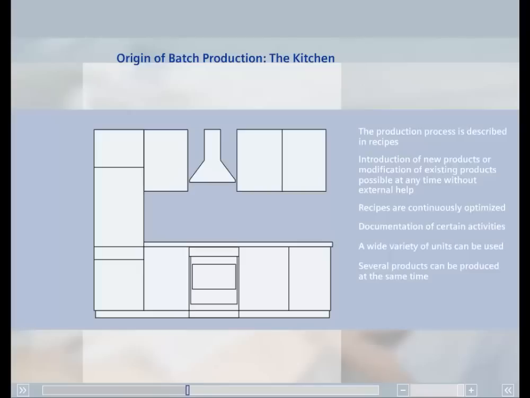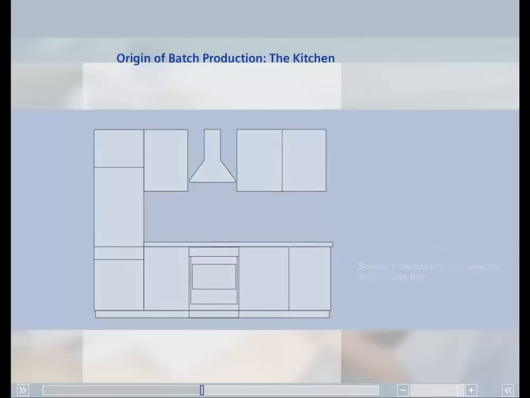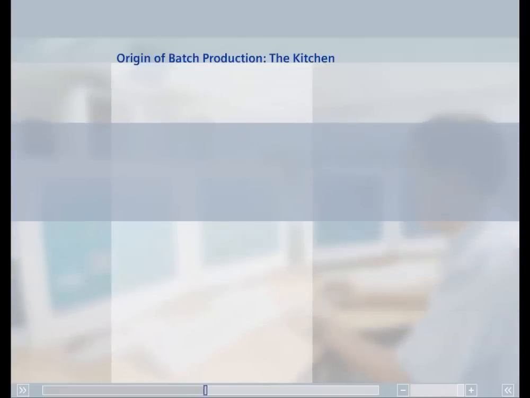process cell. For this reason, and because you know precisely what happens in a kitchen, we have chosen this as the production cell for the example that will introduce you to the capabilities of SIMATIC Batch. Let's have a closer look at exactly what happens in a restaurant kitchen. What is the working environment of the chef?